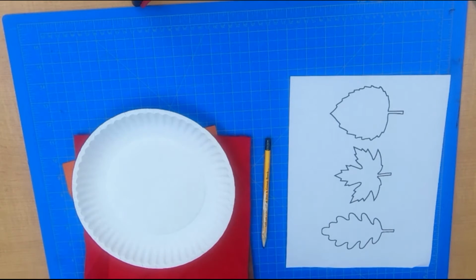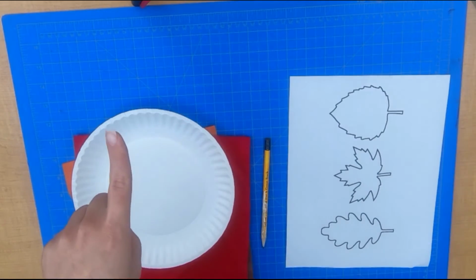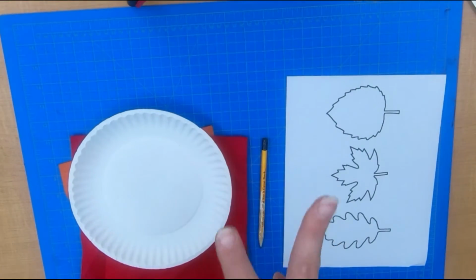What you need to do is go out and find some leaves on the ground, because what we're going to do is preserve those leaves with glycerin. So you can find some leaves, make sure that they're dry but not dried out. You don't want them to be wet. And then you're going to mix your glycerin with some warm water. So it's going to be 1 part glycerin, 2 parts water.